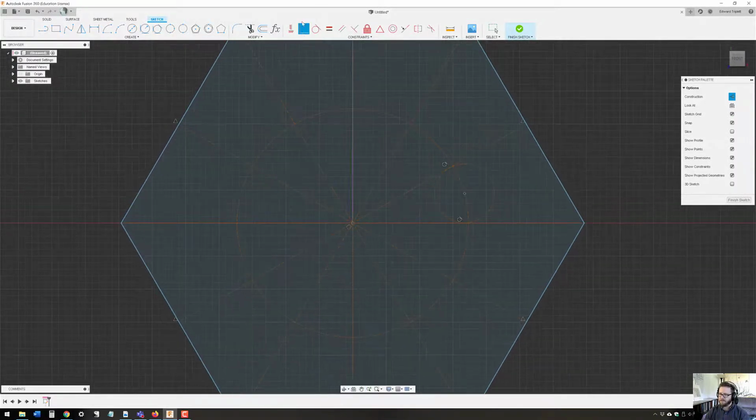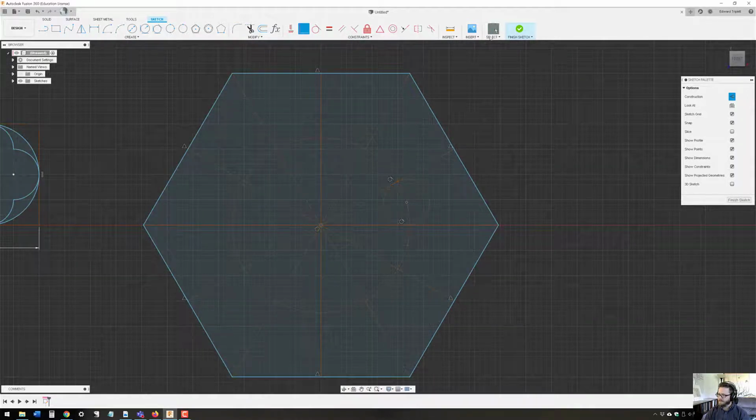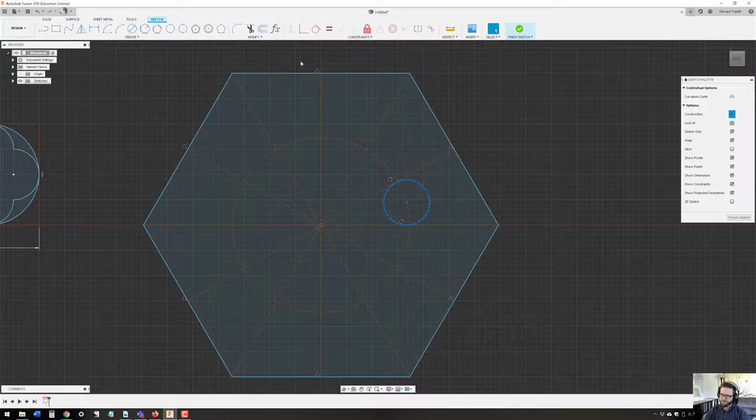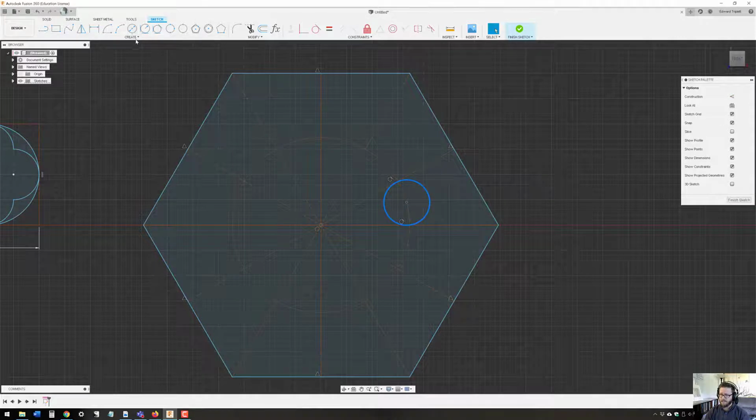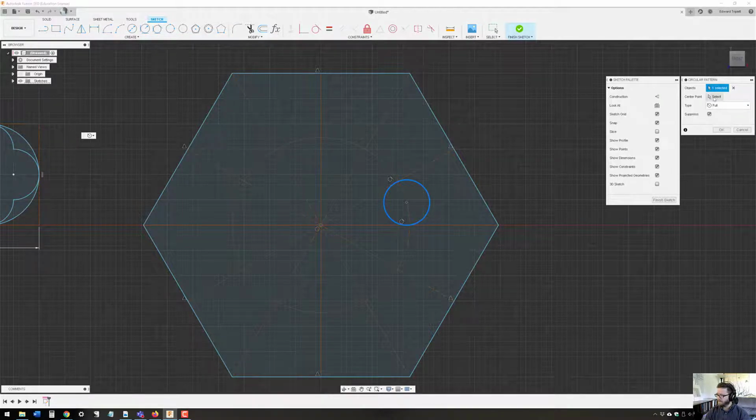Okay. So coincidence is one of our useful constraints. Okay. So I'll take this one. And I think some of you are already guessing what I'm going to do. So this is going to be something I want to keep. So I'm going to hit X to make sure it's a normal line. And then really quickly, I can just create a circular pattern from here.